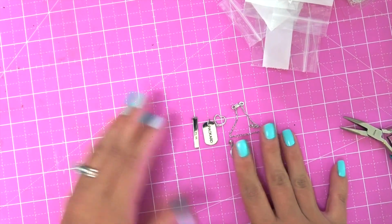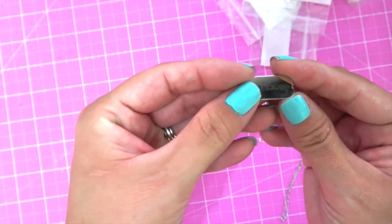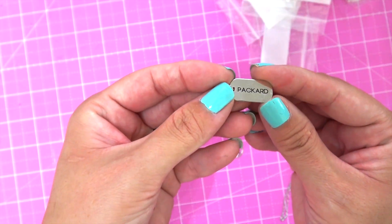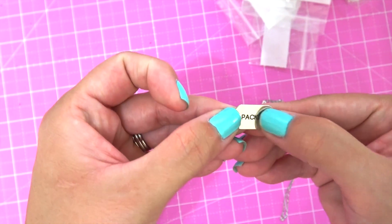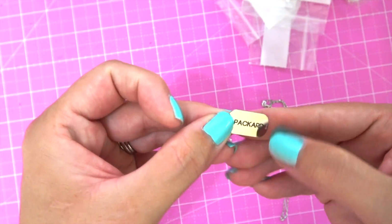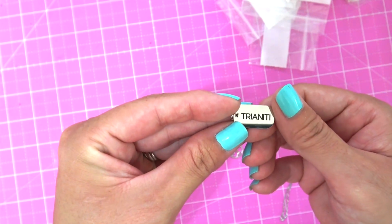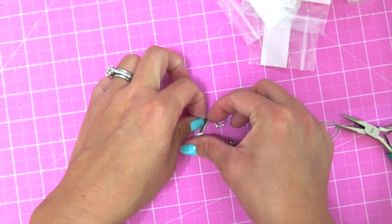Okay, so here are the finished pieces. I'm so impressed. Like, absolutely impressed with it. So this is like, it's in there. It's actually like marked in there. It just looks so freaking pretty.